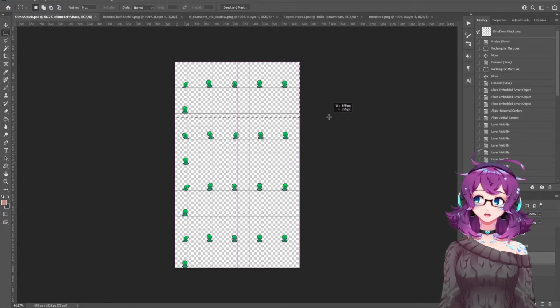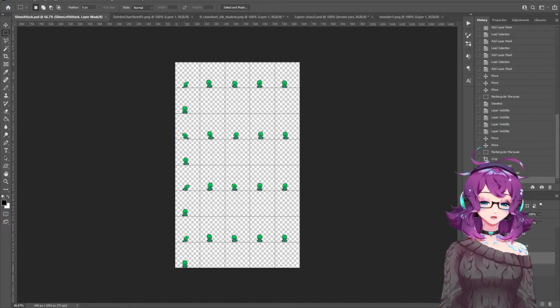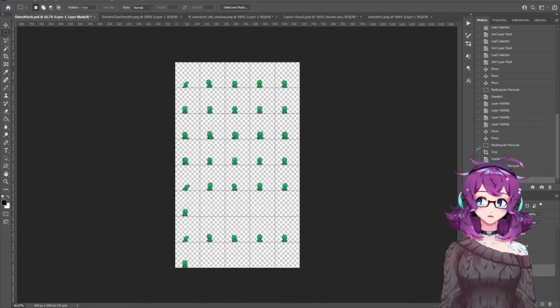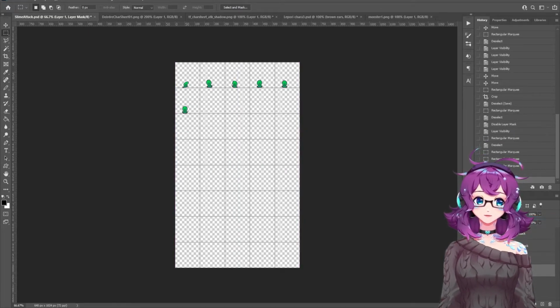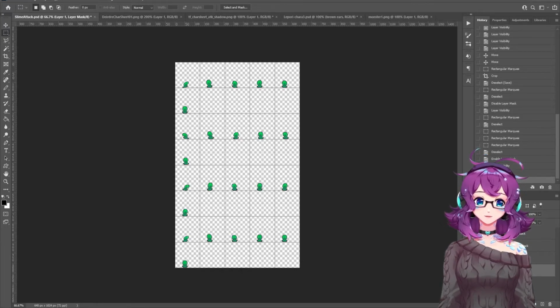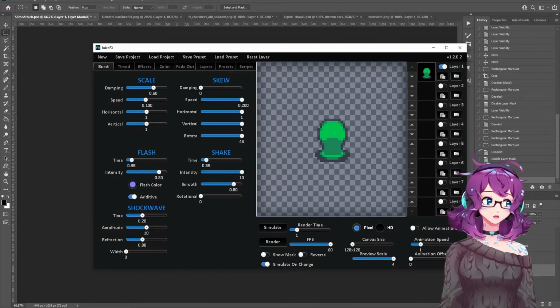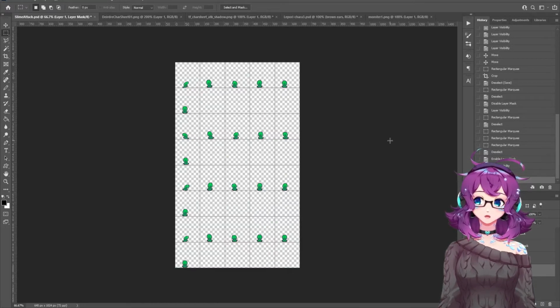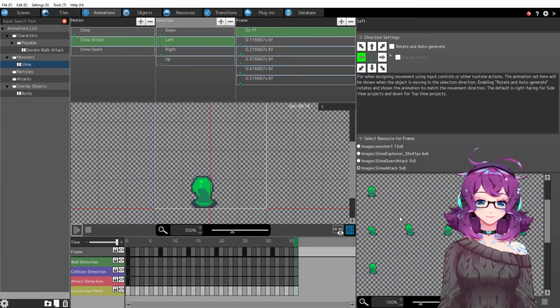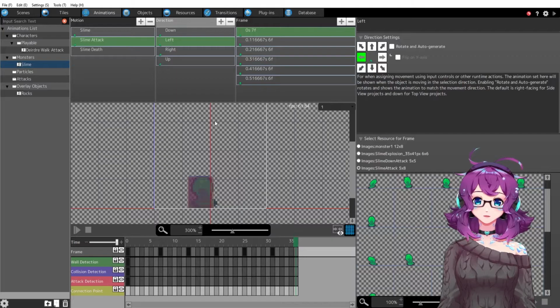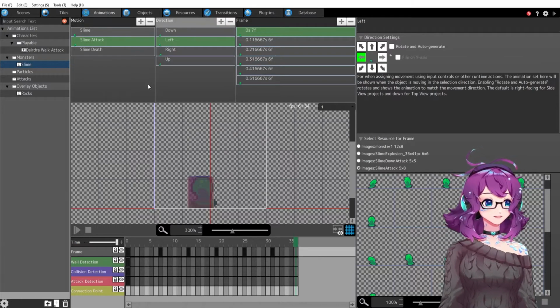It came with a ton of unnecessary sprites. So if I delete this or disable this layer mask, you can see that it came with a bunch of unnecessary sprites in the sprite sheet. I really only needed these ones. So I masked them out in Photoshop and then added all of the directions. So I did the same thing, but for all of the directions. And then I just added them to one big sprite sheet and then imported it into Pixel Maker. And that's what this is. And then they deal damage this way. So that was cool. That was fun. I'm glad that I was able to figure out an attack animation without being artistic.